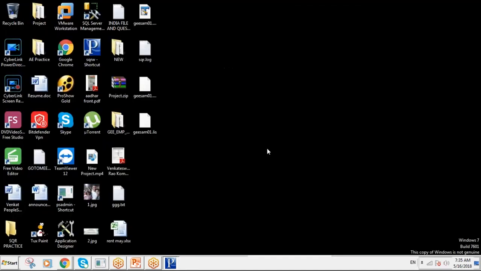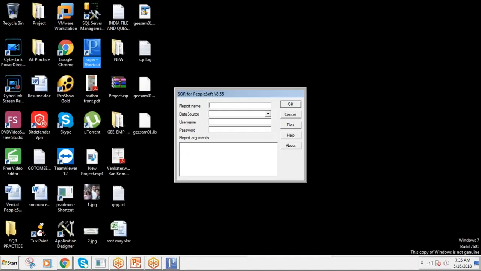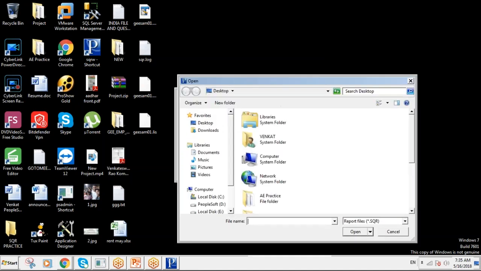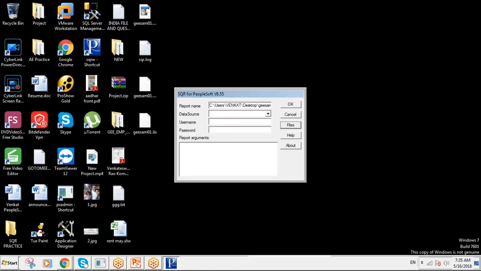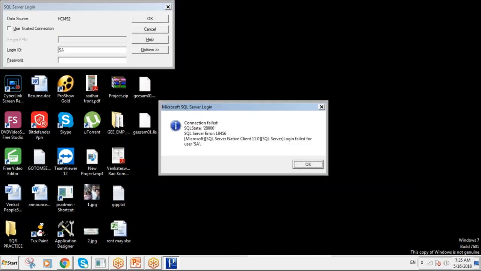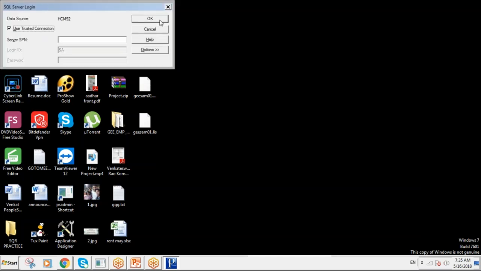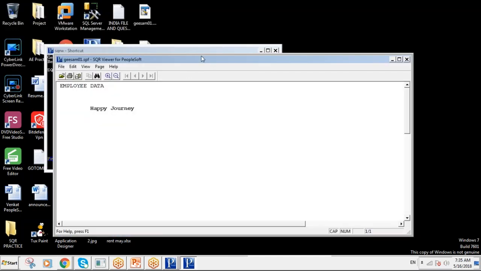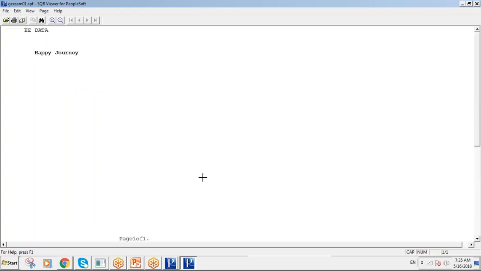Now try to run the program again. Select your database. Okay. Now you see at the bottom, it's generated only one page output. That's why it is showing page 1 of 1.